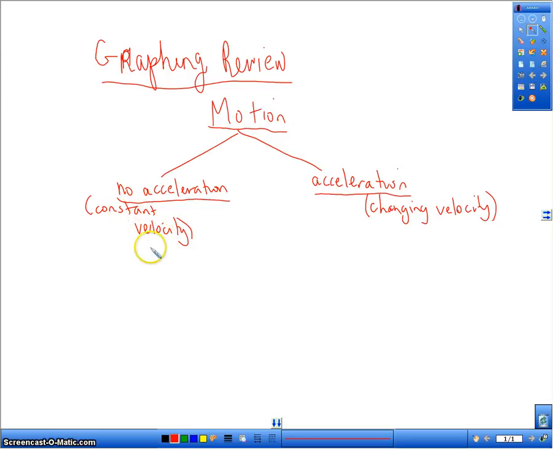These would be objects that are moving in a straight line at a constant speed, or we would say at a constant velocity. If I were to graph the position time graph for an object that's moving at a constant velocity, that graph is going to look like a straight line. And the slope of that graph is going to be the velocity itself. So if an object is moving at a positive velocity, it would have a positive slope. I don't know why this won't turn blue. There we go. If the object was moving backwards with a negative velocity, then that would be a negative slope.